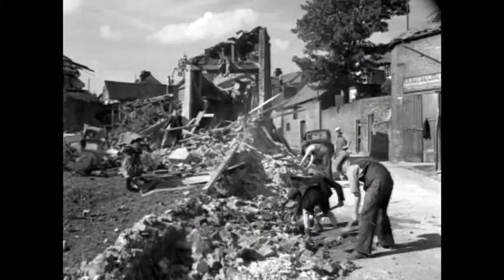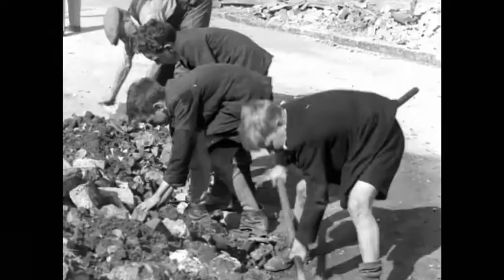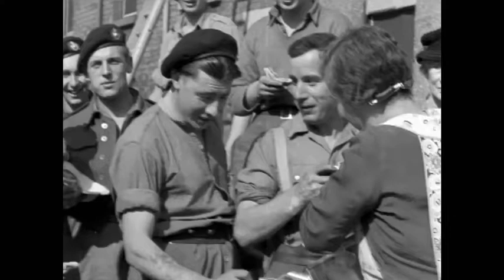I think that people were brought together by a common enemy. I think people did feel a sense of, you know, reciprocity, if you like. You know, if you're all going to be bombed, it kind of brings you together. And I think there was also this idea of shaking your fist up at the skies together and saying, you know, up yours, Adolf. I think that there was that kind of spirit. We're not going to be cowed by this, and we're going to look after each other.